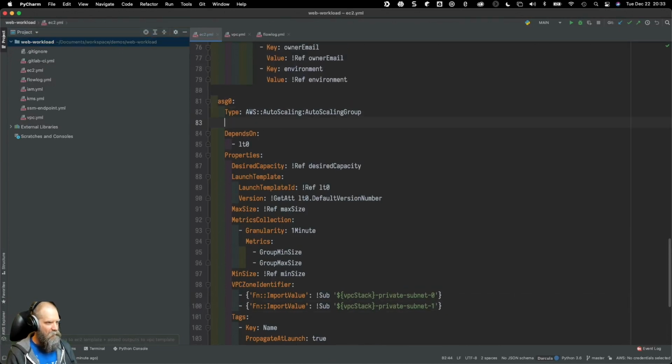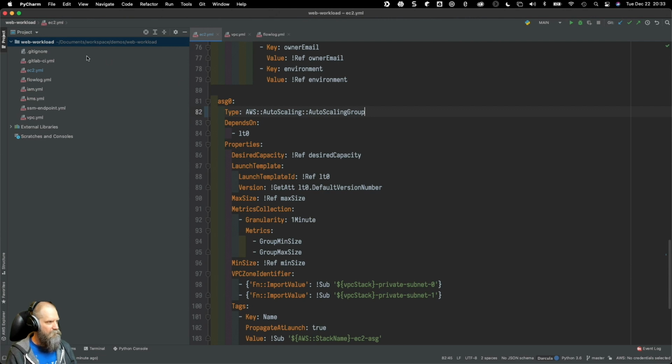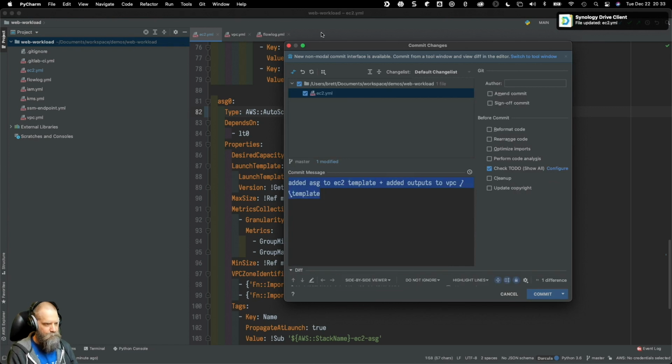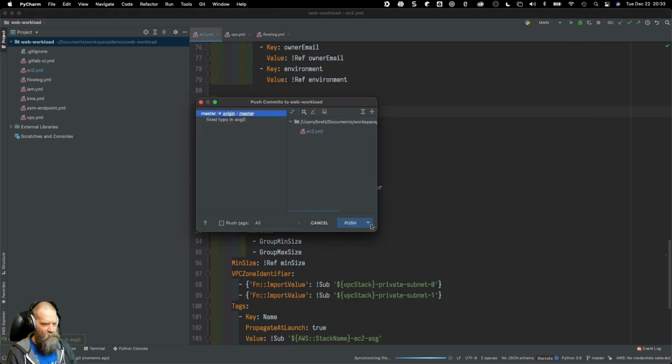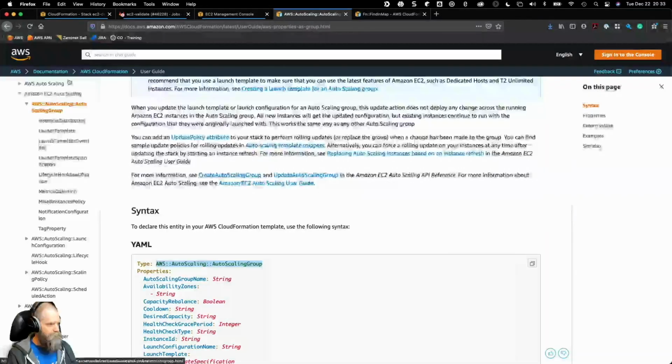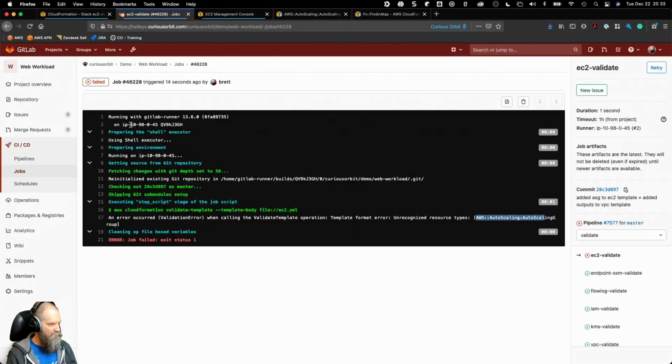Auto scaling. I'm just going to do this because, oh, I forgot a colon. Try again. No, wrong place. Want to go here first.